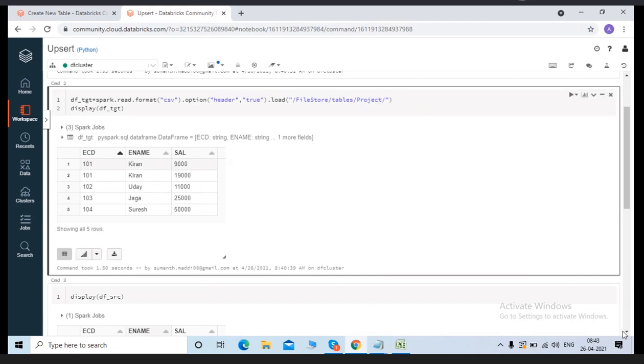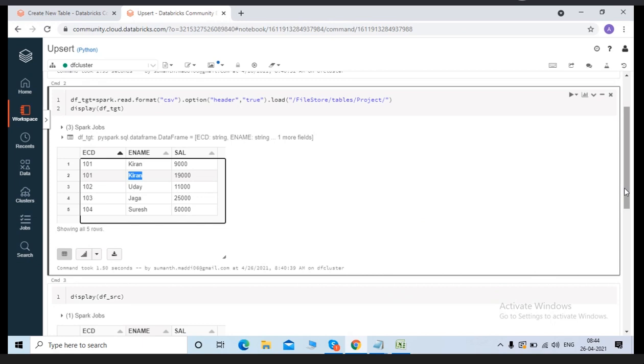Now here I'm not losing the Kiran, Uday, Jaga records, but the problem is I'm seeing duplicates. For 101 I'm seeing two records. If the downstream systems are not eliminating the duplicates, definitely the value will be double, right?